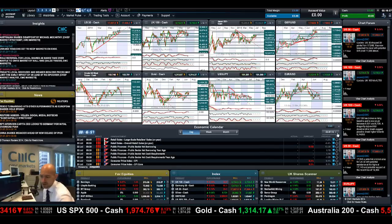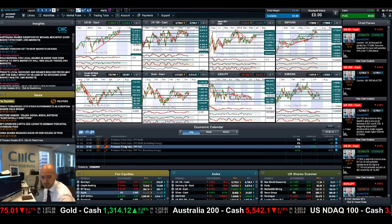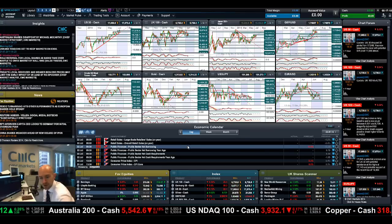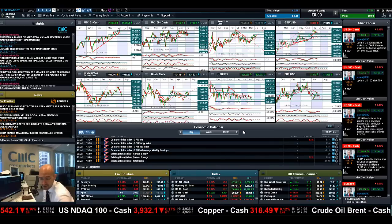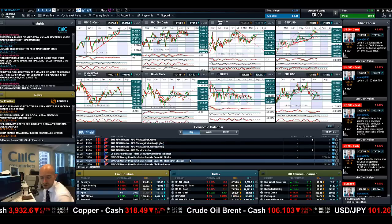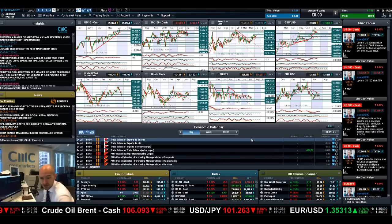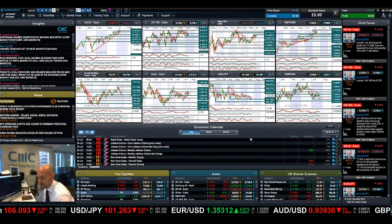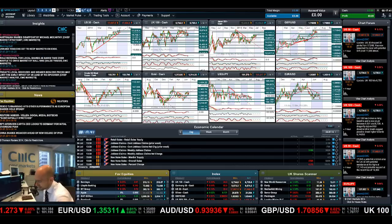Today is the 21st — not much coming out fundamentally, so it should all be about technical factors with a lot of FX focus. Moving to Tuesday, you've got UK public sector finance details, Japanese retail sales, and US CPI data. Wednesday brings Bank of England minutes, which should be more interesting, along with the ECB criteria. Thursday looks better fundamentally with Chinese manufacturing output, UK retail sales, and US jobless claims. Keep around the charts as ever and make sure you have Insights as part of your layout — join me again tomorrow.